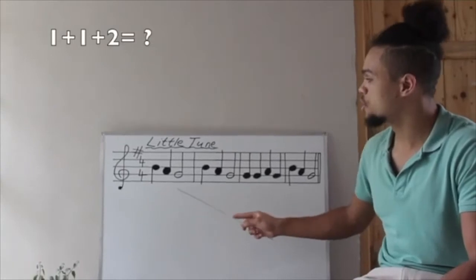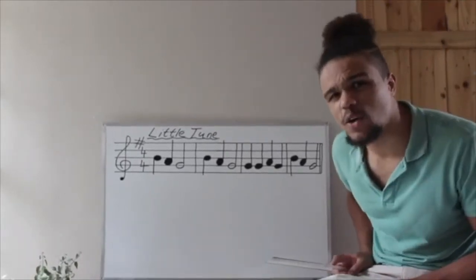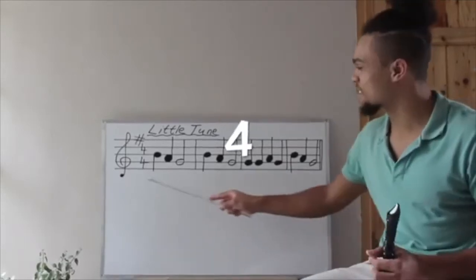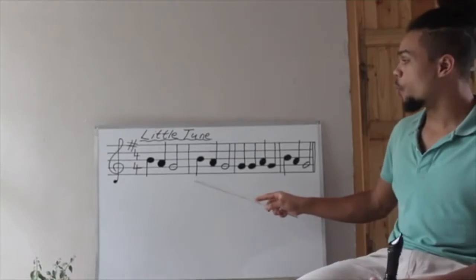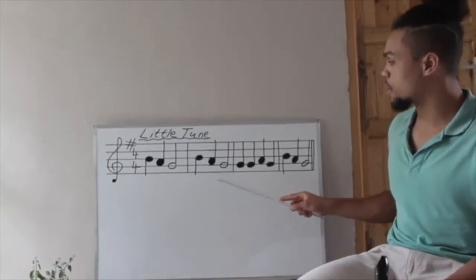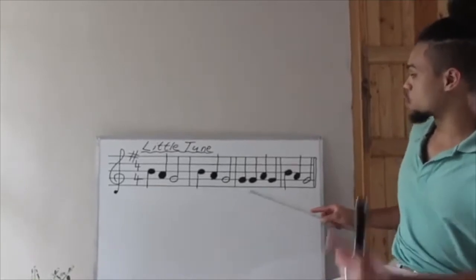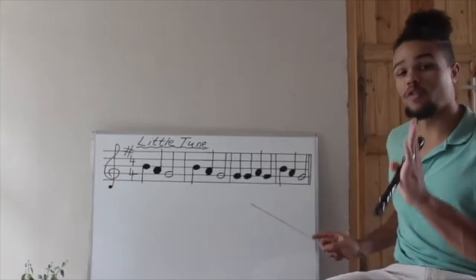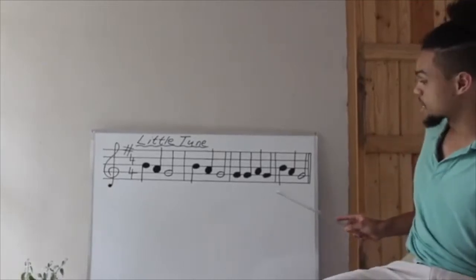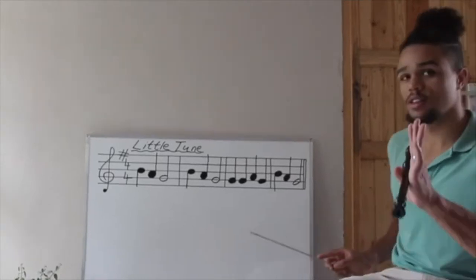So what's 1 + 1? Plus 2. Yeah, it's 4, exactly. 1, 2, 3, 4. Same thing here. 1 beat plus 1 beat plus 2 beats is 4 beats. 1 beat plus 1 beat plus 1 beat plus 1 beat is 4 beats. And last thing over here in this last bar, 1 beat plus 1 beat plus 2 beats is 4 beats.